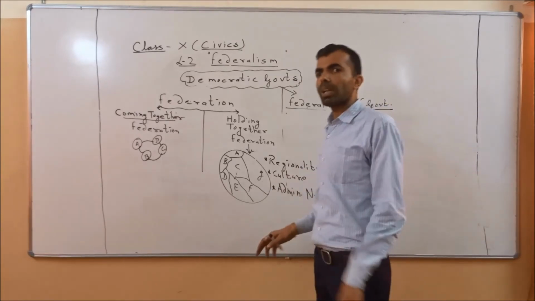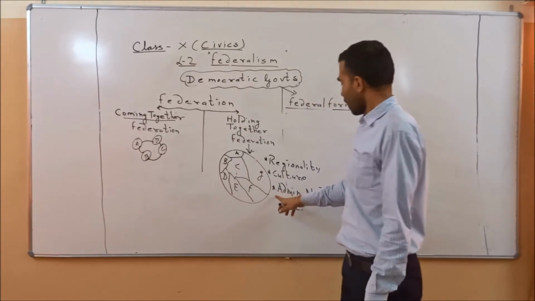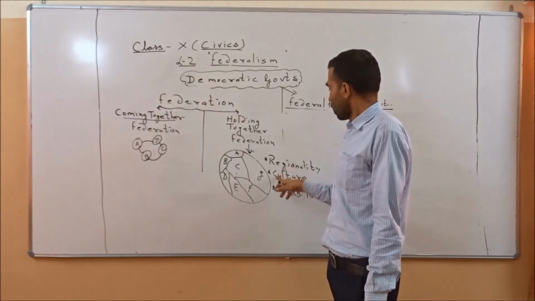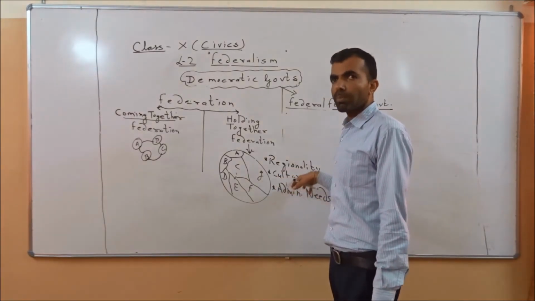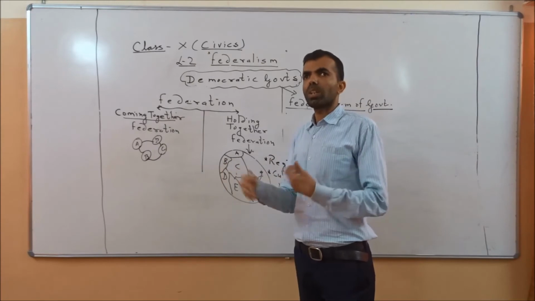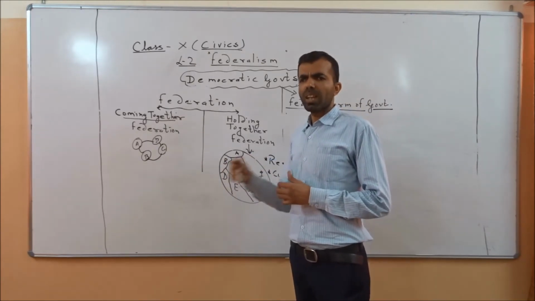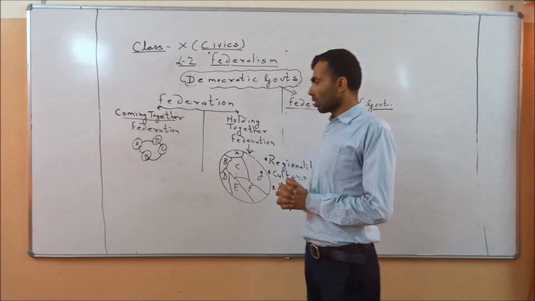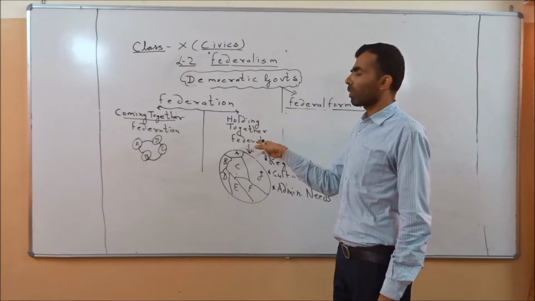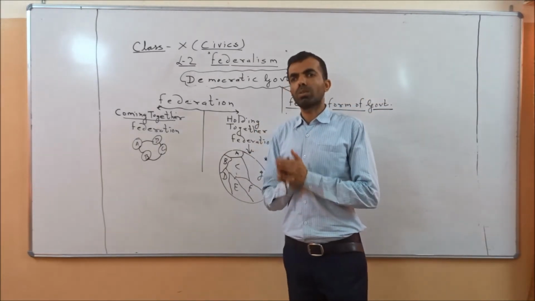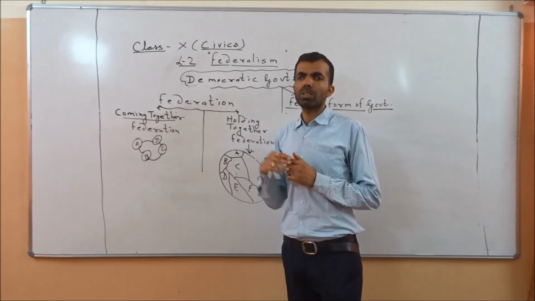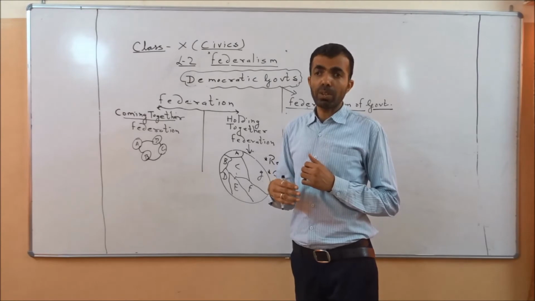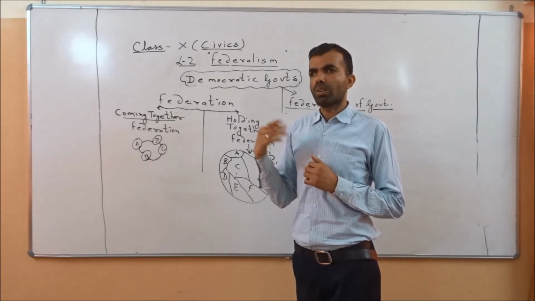Chhattisgarh has been carved out from Madhya Pradesh considering the admin needs. Uttarakhand has been separated from Uttar Pradesh considering the culture. Likewise, Punjab and Haryana were separated considering the Jat and Punjabi culture. Likewise, Telangana has recently been created, as the regional needs were there. So children, holding together federation is a federation in which a bigger nation divides itself into a number of smaller states to deal with cultural diversity, regional diversity, or the language issue.